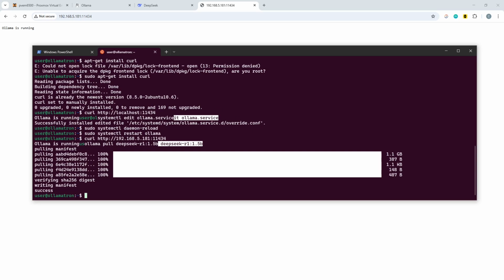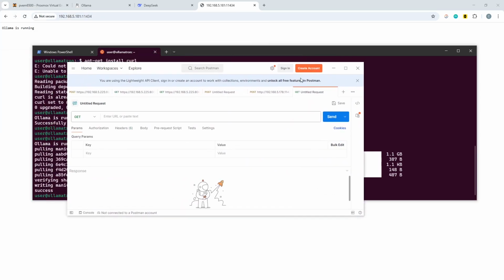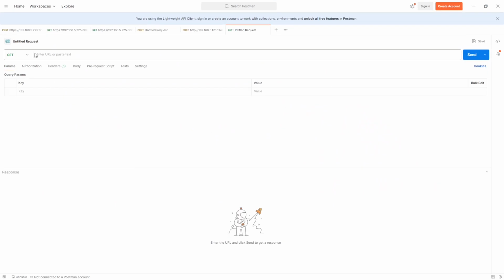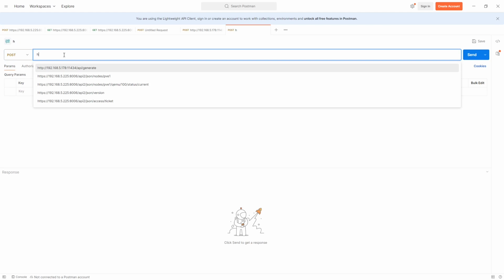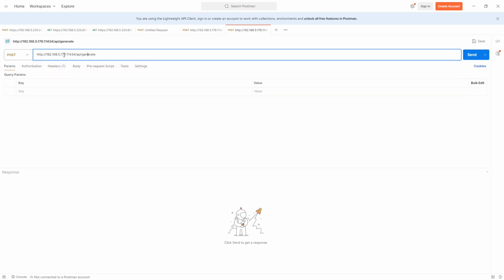Now you can interface with this using the command line. It looks a bit messy, so what we're going to do is use Postman, which we are going to drag across onto this screen here, and we're going to send a POST command to the endpoint, which is not quite that one because that's where I was testing it out earlier.